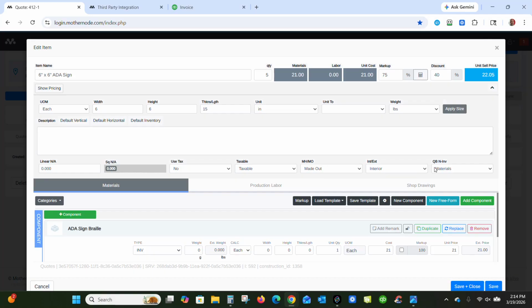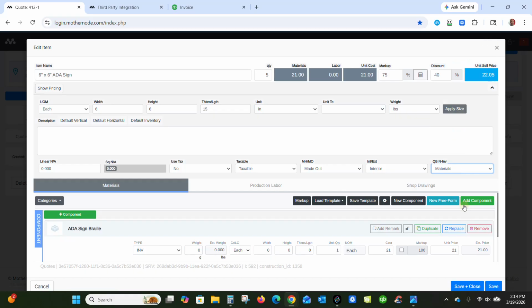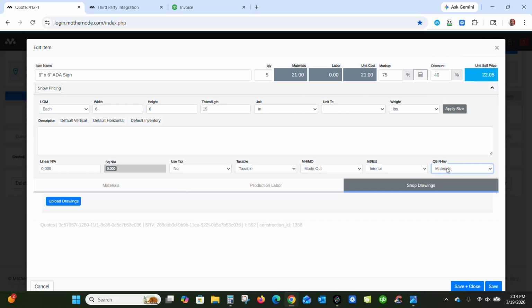This is a BOM freeform item, and I see this QuickBooks non-inventory field here. That's impacted by the window that I just showed you a moment ago, where you basically select a number of your QuickBooks non-inventory items. So these are the items coming from your QuickBooks, and you make a selection, and then that's where it will map to in QuickBooks.